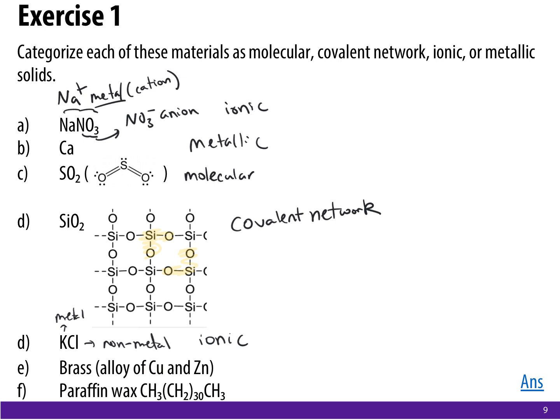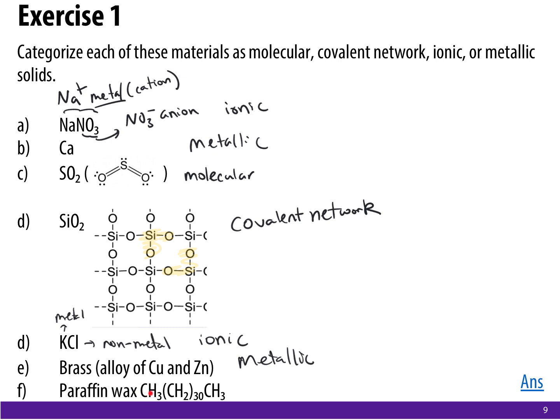Brass is this alloy of Cu and Zn. These are both metals, so that's just going to create metallic bonding. That's another property of metals, that we can form alloys of them because it doesn't really matter which metal we put in there. It will affect the properties, but we can actually make alloys of a ton of different metals to make metallic substances with different properties.